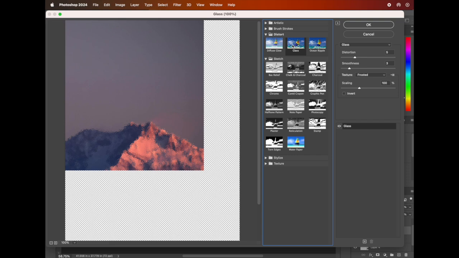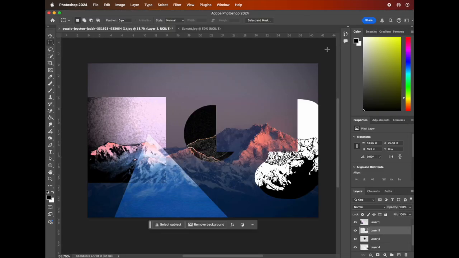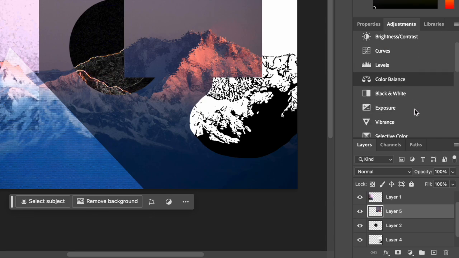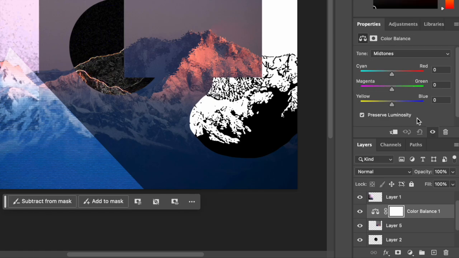One more filter gallery. I'm going to try Ocean Ripple. So this will be an example of one that doesn't change it a ton, especially with the sky. So because of that, I think I'm going to add an adjustment layer. So let's go to adjustments, and I'm going to pick, maybe I want to change the color, so I'll do color balance.